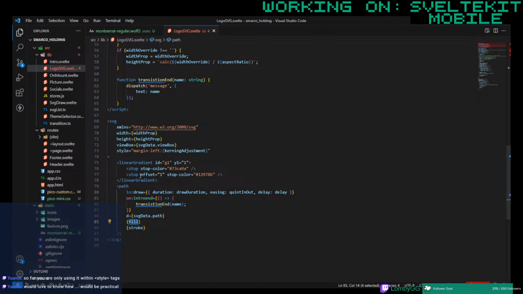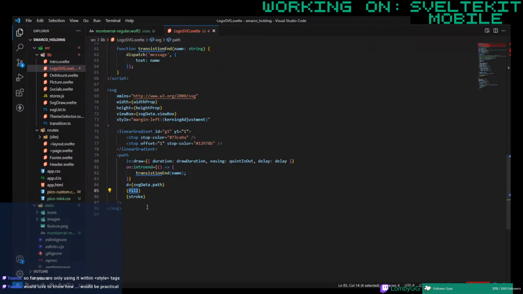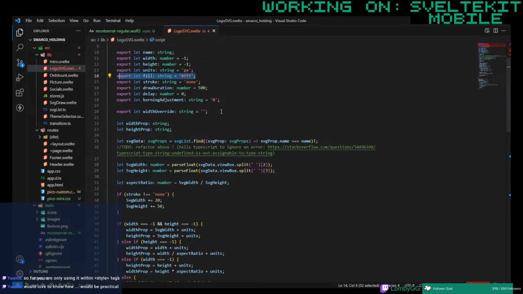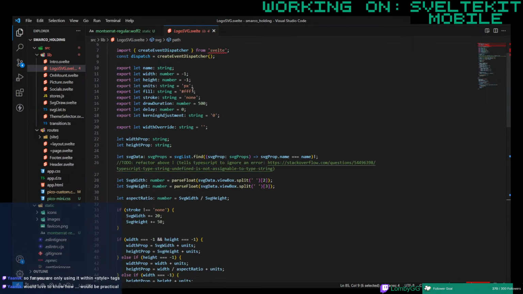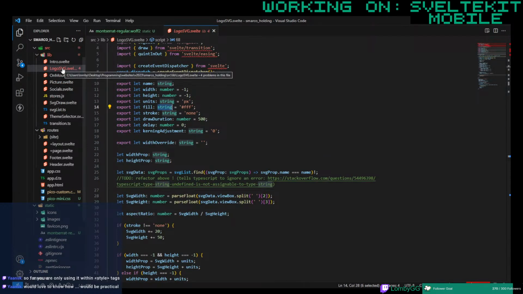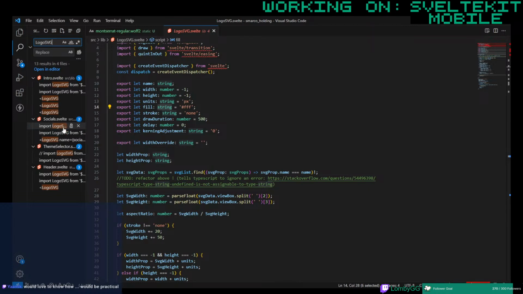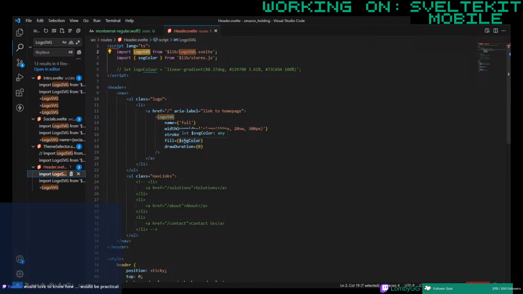Right, okay, so fill here. Where are we setting the fill property? Yeah, this window is passing in as a string. Where are we calling logo SVG? Let's search for that. I'm sure it had this working before, but I might not have. You might be right, I might have done it differently. Ah, here we go.